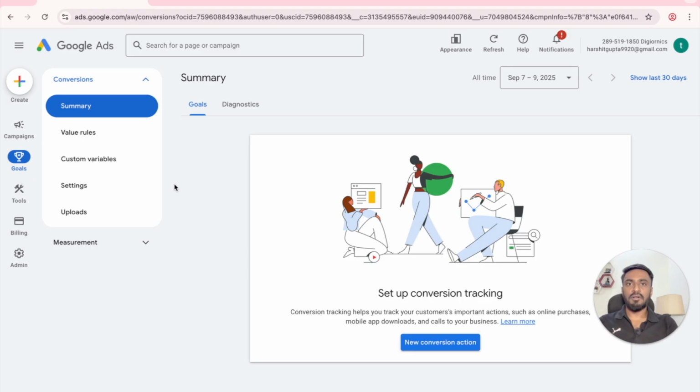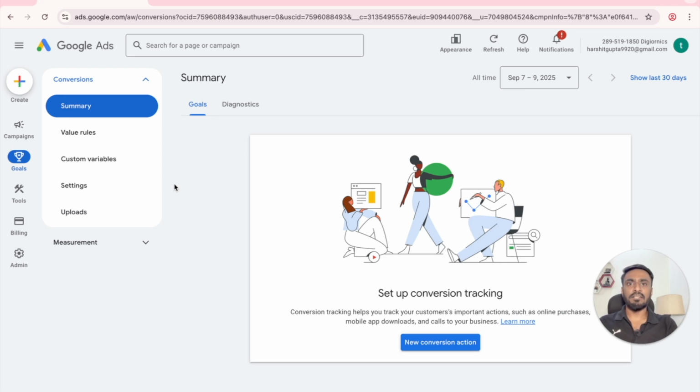For example, if you're running ads and somebody clicks on your ads and goes to a website, let's say you're running an ad for a lead submission and you want people to click on your ad, go to your website and submit their lead form, where they will be filling their name, email, phone number and additional information which you want to capture. Now once the user submits the data on the lead form, how are you going to analyze that the user has submitted a lead form, and how am I going to track it in my Google Ads dashboard? We do that with the help of conversions, and we call it conversion tracking as well.